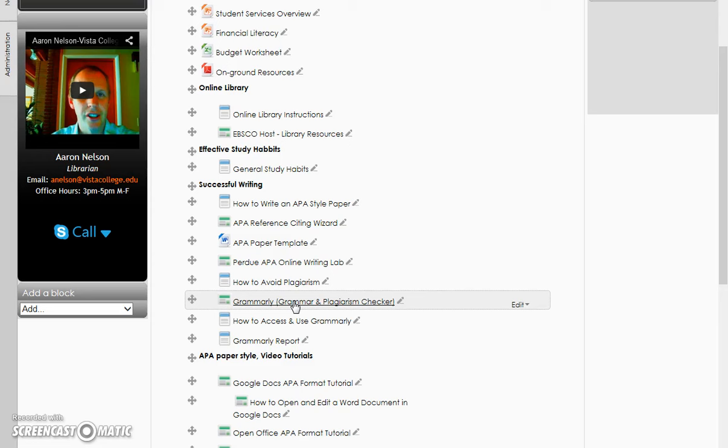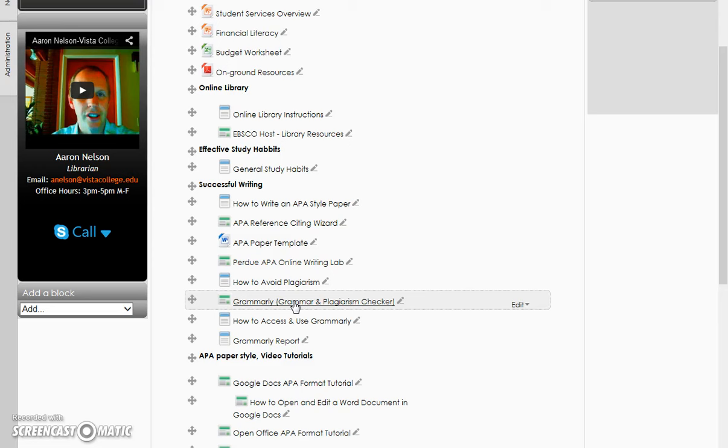Number two is make sure that when you're going through the registration process of Grammarly, that you use your Vista Gmail account that you will have activated on the first step of this orientation. It's one of the first things that you've done.